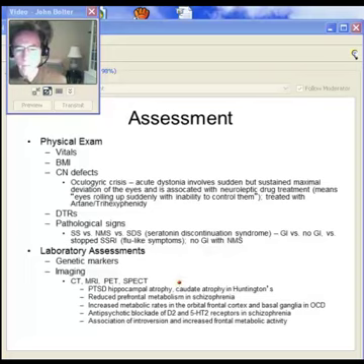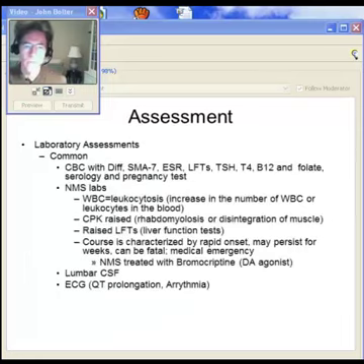Okay. And then reduced prefrontal metabolism in schizophrenia, that's been known. So these are some of those sort of markers out there that we know about. Increased metabolic rates in the orbital frontal cortex and basal ganglia in OCD. We know there's some antipsychotic blockade of D2 and 5-HT2, which is a serotonin receptor, in schizophrenia. And then there's association of introversion and increased frontal metabolic activity. That's just some of the stuff, and I think what I did was I attached a bunch of those to this. We'll get to that in a moment.